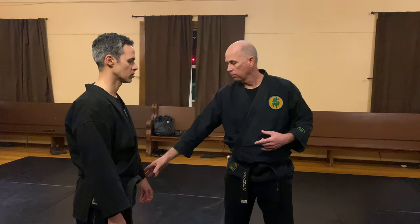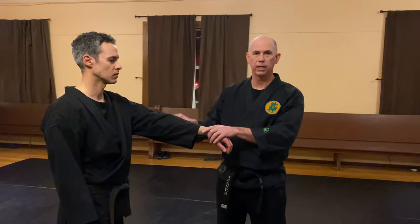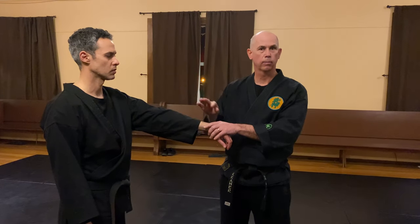So what's important to know is that some people don't feel pain because they're either super flexible or they might be on drugs or something like that. And so you're not going to get the pain aspect of it. But that's why it's also important to really understand the bone structure and bone alignment, because even though they might not have pain, you can still control their structure. And interestingly enough, I'm using this joint to control his shoulder, spine, and hips. That's my ultimate goal, to control his shoulder, spine, and hips, but I do it through here.